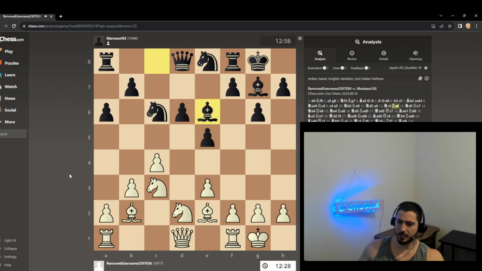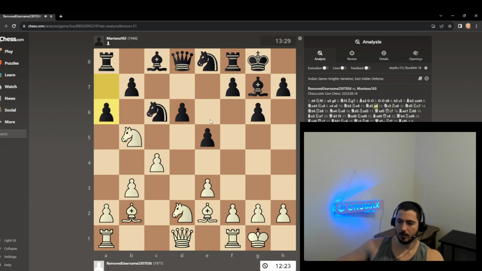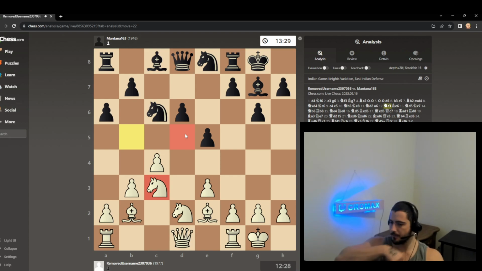He develops his bishop. Does it threaten anything? No. Drawbacks. This pawn's looser. He also gets a little control of this. So now I have to come up with some type of plan. There's no real pawn breaks that I want to do. I want to just take advantage of these weaknesses. Mostly the d5 square.